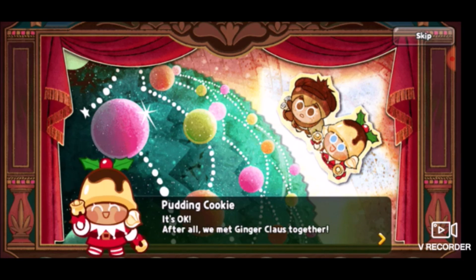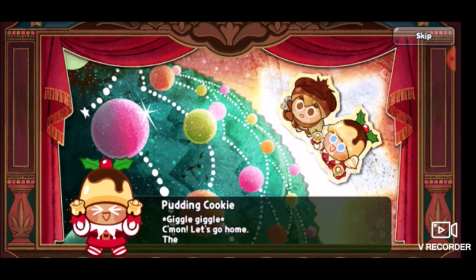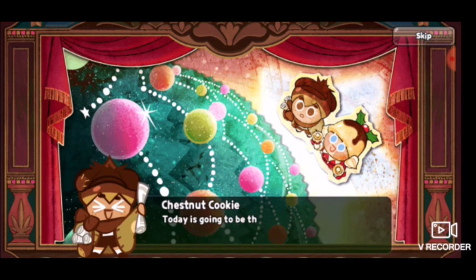It's okay. After all, we met Santa Claus together. Because I got the best present ever. My best friend. You, Chestnut Cookie. What a story. Best friends who first met during the holidays. Come on, let's go home. There are cakes and toys waiting for us. Okay. Today's going to be the best winter holiday ever.